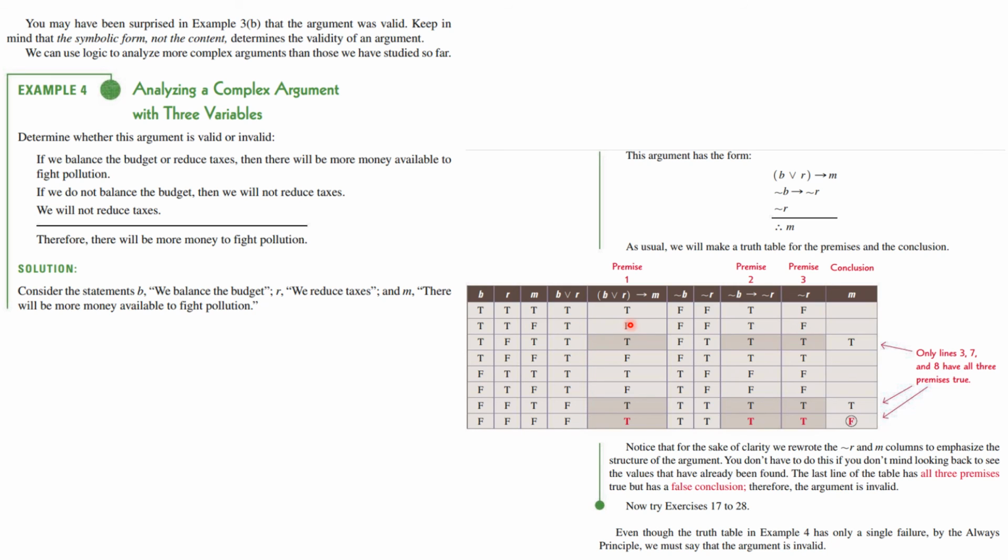So this is our premise 1, this is our premise 2, and this is premise 3. And I force all of them to be true. That means I cross out any places where any of them are false. So I get these 3 lines, all the premises are true. But in this case, M is false. That means the argument itself is invalid. So the argument is invalid, even though 2 of the 3 premises are true.